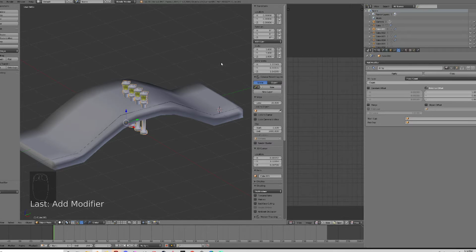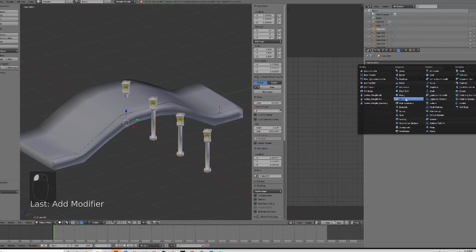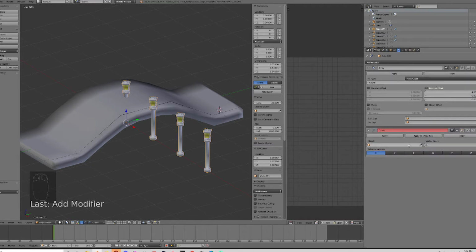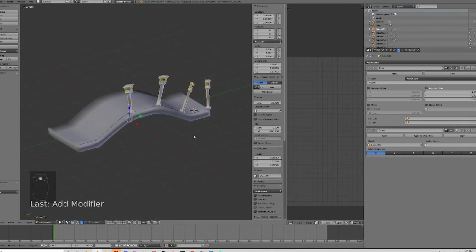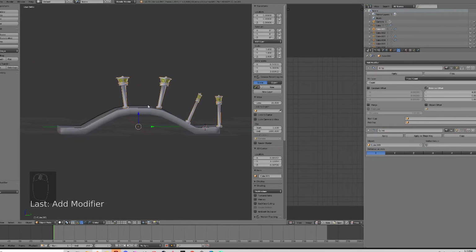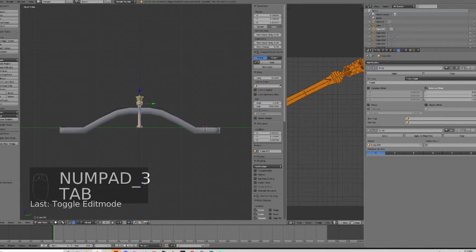And then I'm going to make them fairly spaced. And we're going to add a curve. Obviously, I'm using the only curve that currently exists. Oh, man. Those look nuts. This one's fine.